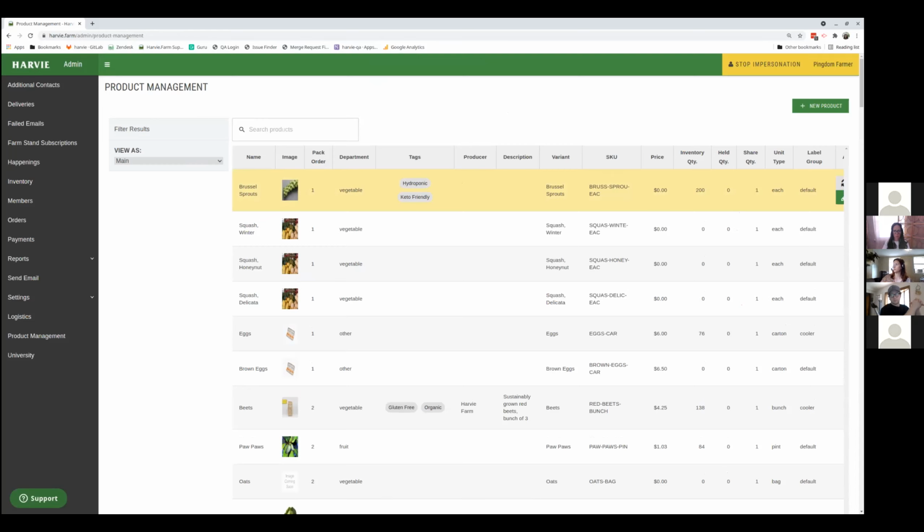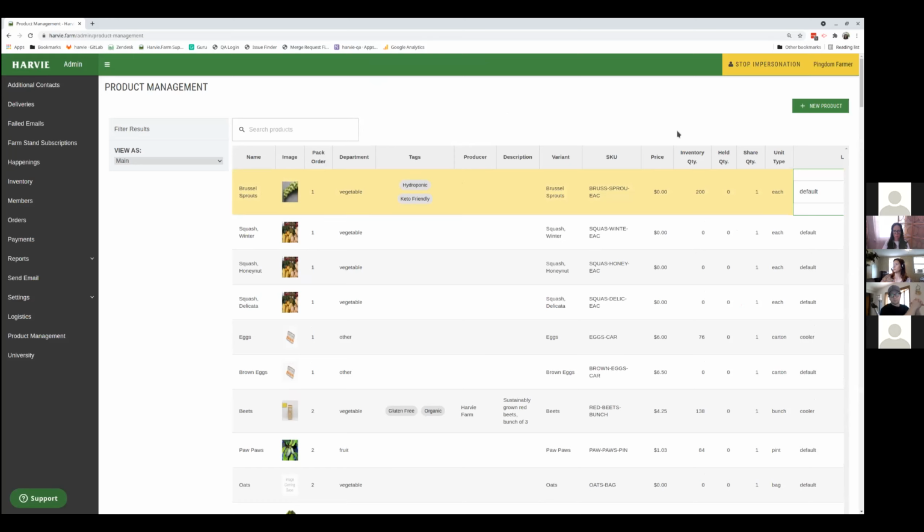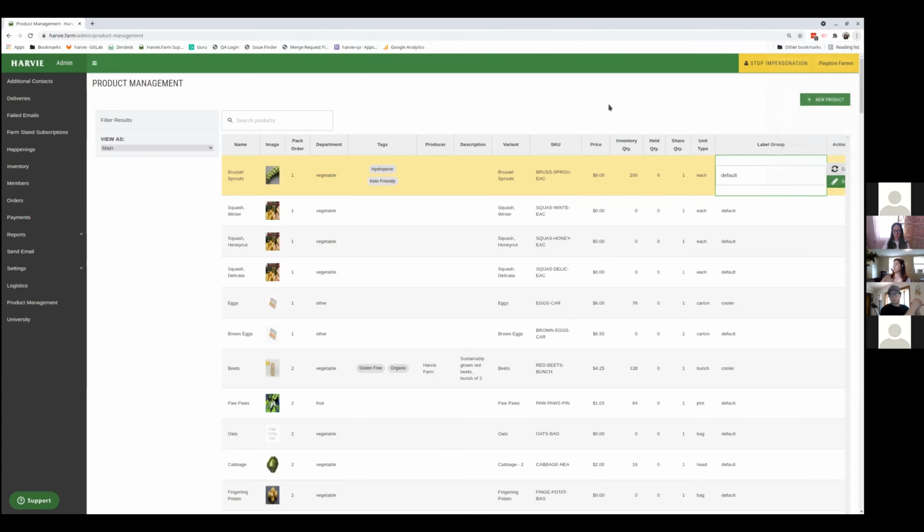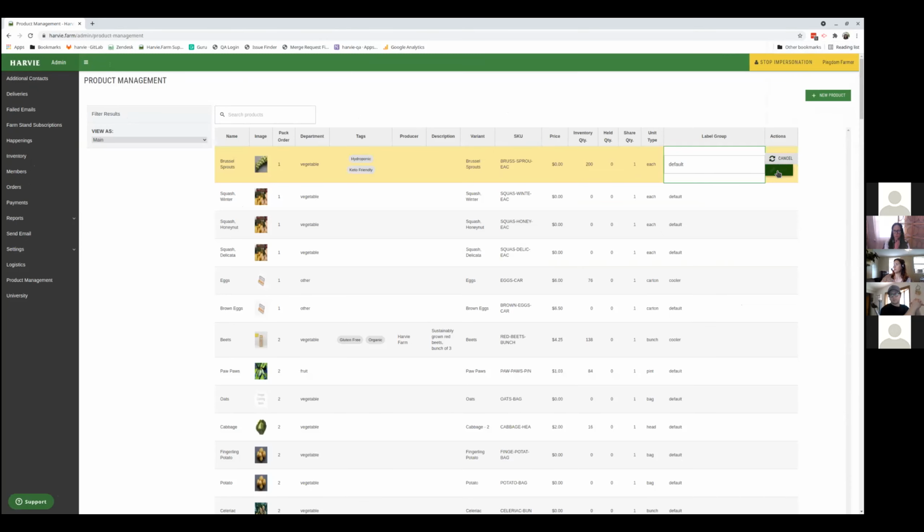I need to zoom out a little bit. Here we go. It will add the ability to save or cancel your changes here.